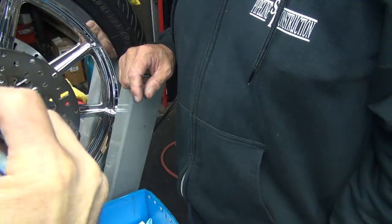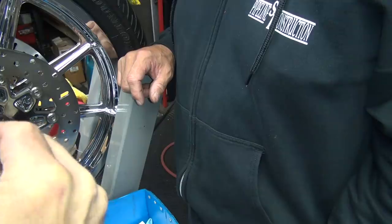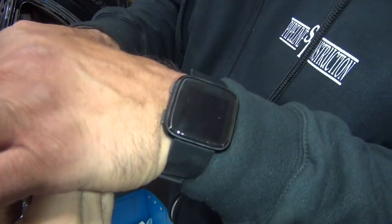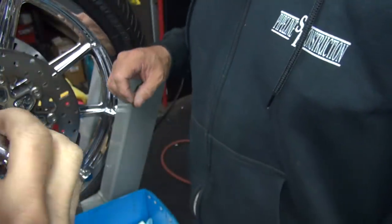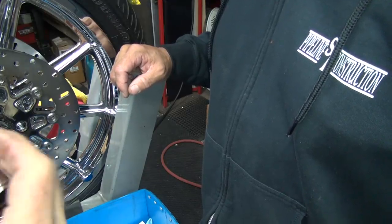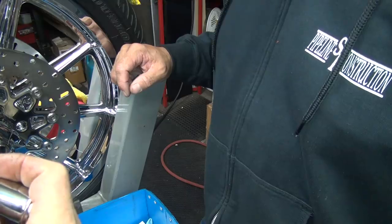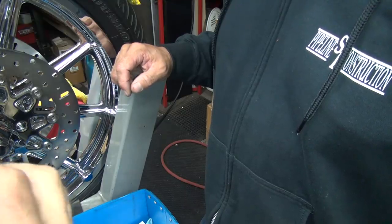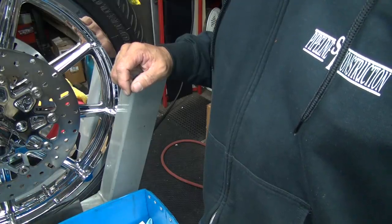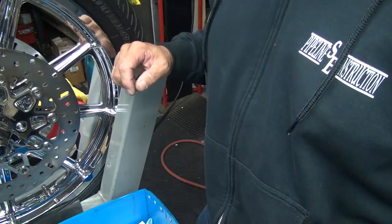You rotate around, you feel it. I don't feel it. You can feel it here though. It's right there. Feel that flat spot right there? Yeah. That's a dent. See, that's right there. Defective merchandise. Yeah, luckily it doesn't really affect it any because it's right there at the bottom. But yeah, it's screwed up.